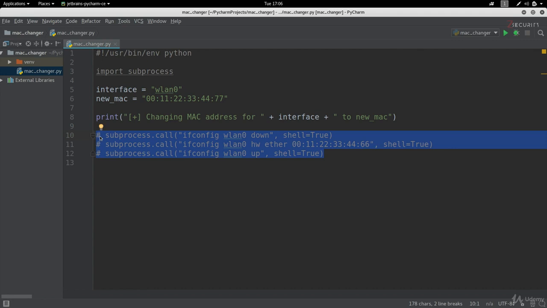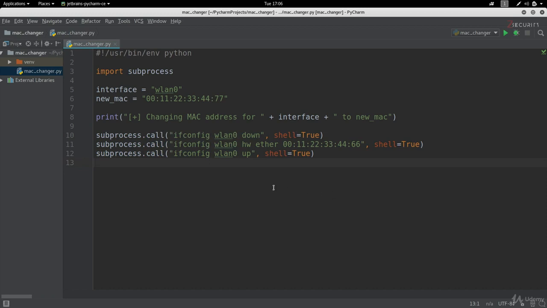To do that, you can manually just remove the hash in front of the lines, or just highlight the lines that you want to uncomment and press Ctrl and /. Now this is done. If you look at the code here, you can see the first part of this function is actually a string, a sequence of characters enclosed by two quotation marks. Therefore, if we want to replace this with the value that's stored in this variable, we have to do it the same way that we did it in our print statement.